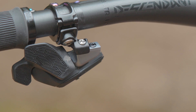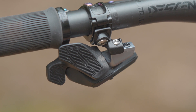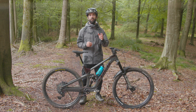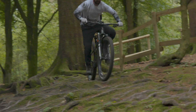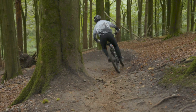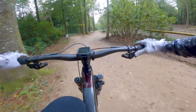A new left-hand AXS controller using the latest RockShox paddle design allows you to control Flight Attendant too. Information from the sensors is collected and analyzed using the Flight Attendant algorithm before adjusting suspension between one of three settings. RockShox claim the system is making these suspension position decisions every five milliseconds — seriously quick, but totally necessary if Flight Attendant is to feel as fluid and natural as promised.